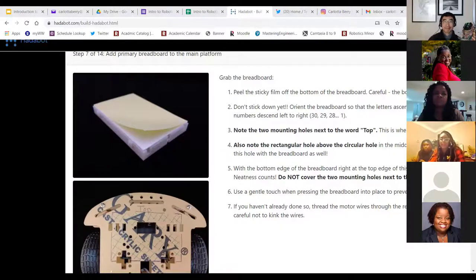I was trying to prepare, and I can ask more detailed questions later, but there are a couple of things that it said that I needed for the firmware. Do I need the core Hadabot ESP32 firmware as well? Yeah, you need to program the firmware onto the Hadabot. And this is where Windows gets a little bit hairy because Windows doesn't communicate with these devices very easily. But stay tuned. I'm about to publish the instructions on how to create this Ubuntu operating system on a USB drive sometime next week. And Carlotta is going to send that out to everyone. So for all Windows users and maybe even Mac users, this would be an easy and cheap workaround to get your Hadabot working. It won't be the fastest because you're running off a USB drive, but it'll get it up and running.